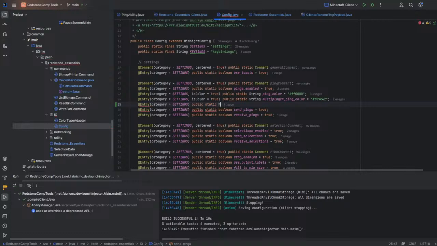And then this needs to be a map of, yes, a map of string and another string, and this will be player colors, like that.